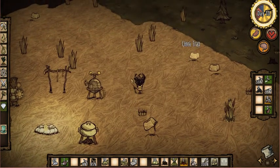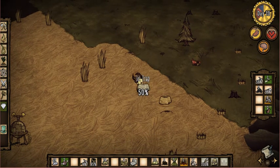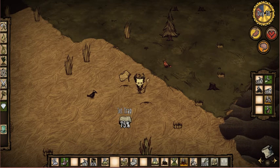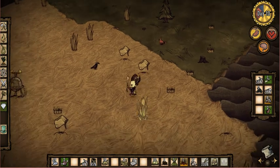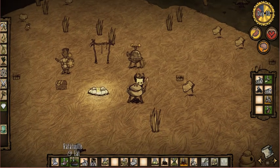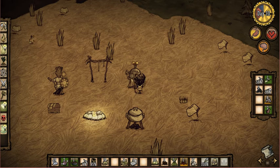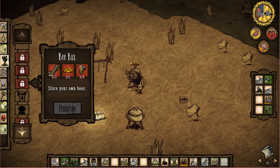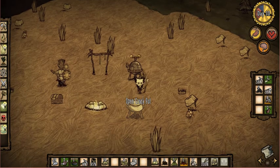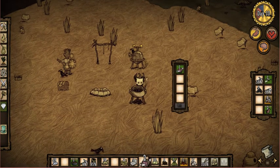Meantime, let's go ahead and get this. Oh, this is really nice. I'm gonna need this shit. Harvest crock pot. What is that? Ratatouille. Oh, that's sweet. I'm gonna go ahead and save that for later. I don't know what else I can make. And then ice box. What is that? Gears? Oh shit, where can I find gears? I need gears. I need to go ahead and try to save as much as I can on this.